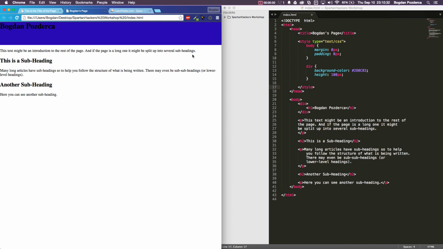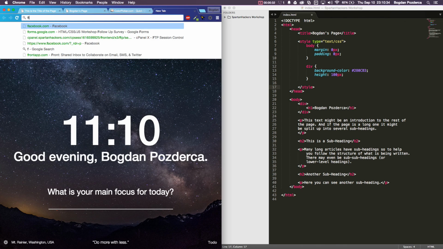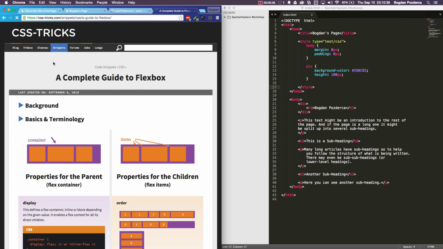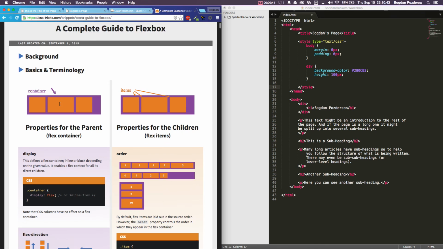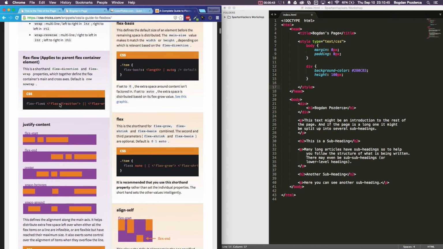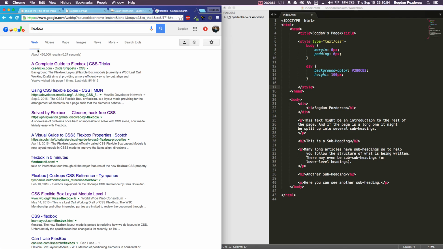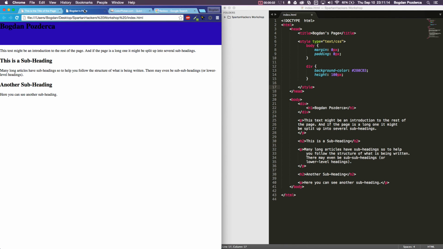a styling called Flexbox. Now Flexbox is something new to CSS 3 and isn't completely supported by Safari, but it makes things very easy. If you'd like to learn more about Flexbox outside of this presentation, just simply search Flexbox on Google. So let's start using it for our page.